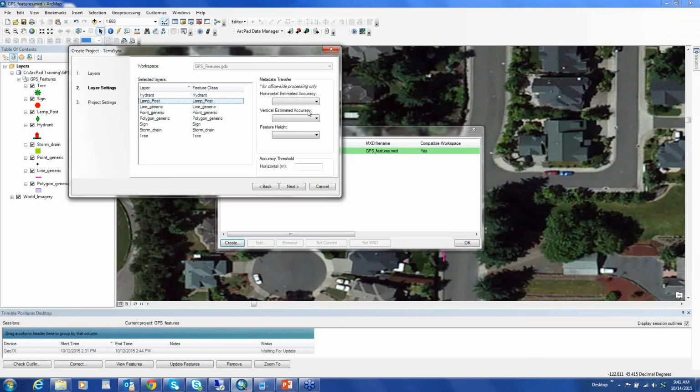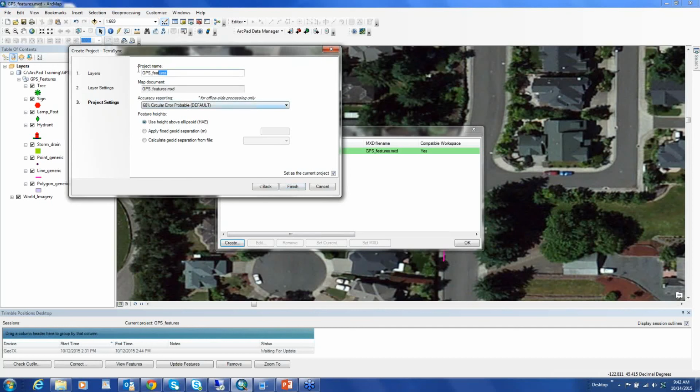Same thing with lamppost. We can say, yep, we'd like to create that field in the attribute table, and we'd like to impose an accuracy threshold of 1 meter. Now, imposing this accuracy threshold doesn't mean that the person cannot collect the feature if they don't get to that level of accuracy. It simply means that you're holding to a certain standard within your GIS that says, when I get done post-processing my data, I would like to compare it to this particular standard. In this case, 1 meter. Do the same thing with sign maybe, but you get the idea. So we'll go to next.